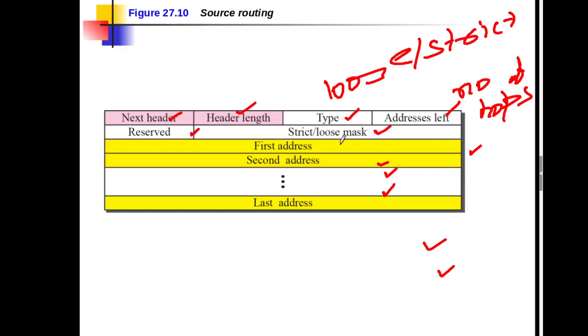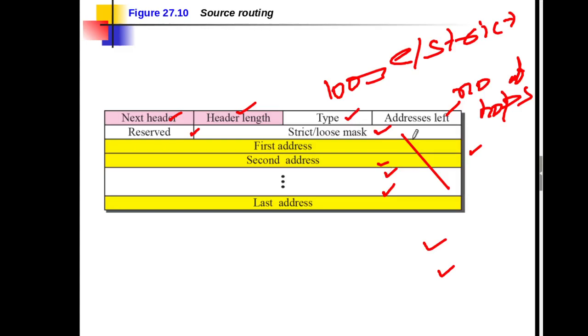The strict loose mask field determines the rigidity of routing. If it is set to strict, in that case routing must follow exactly as indicated by the source. If instead the mask is loose, what will happen?